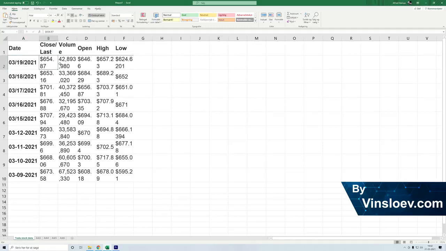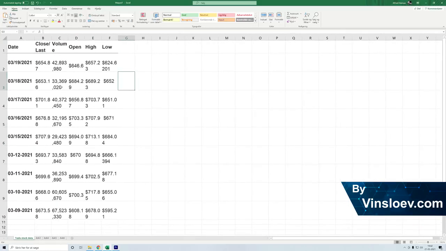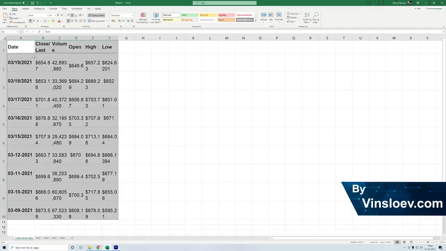Next off, we are going to tell Excel that these are actually currency values and not text. So we can select these right here and click this button here and then select the currency of the values. This is US dollar, so we'll just click this one right here. Now the spreadsheet is told that this is no longer text but an actual currency value, which will become useful later on.